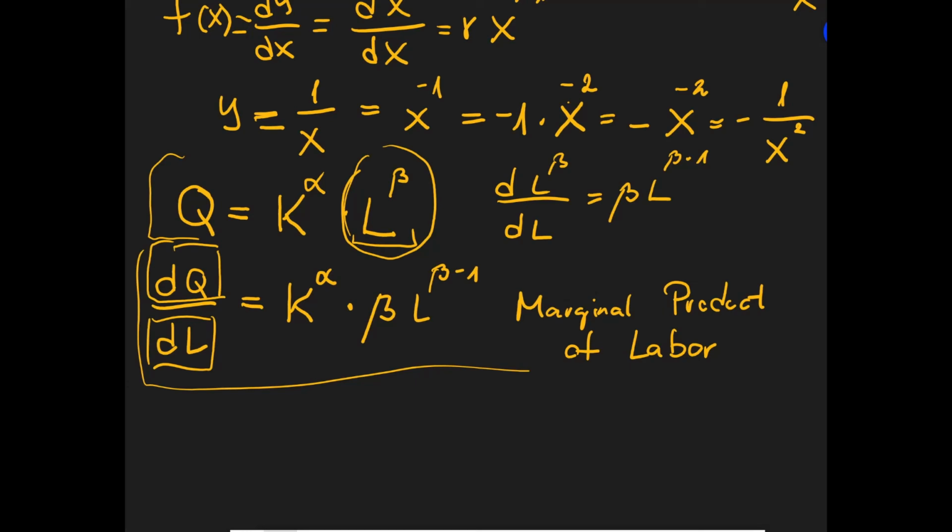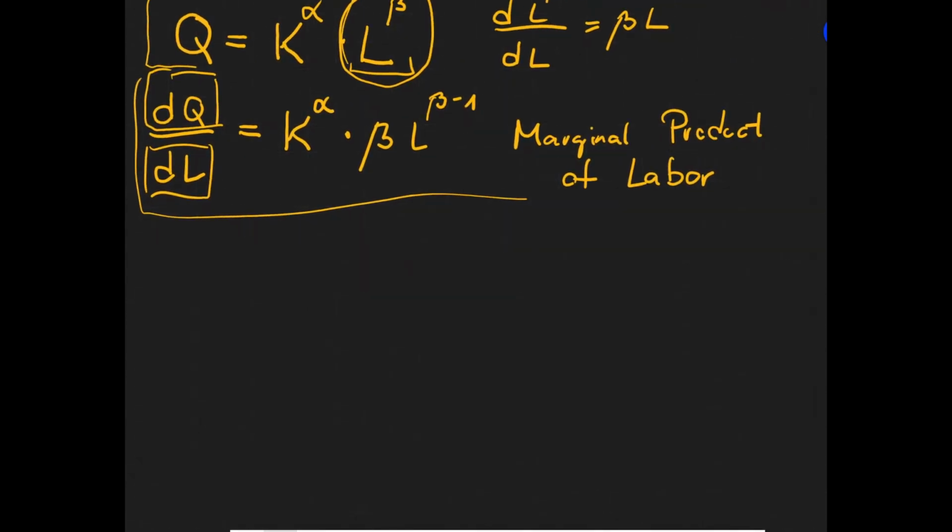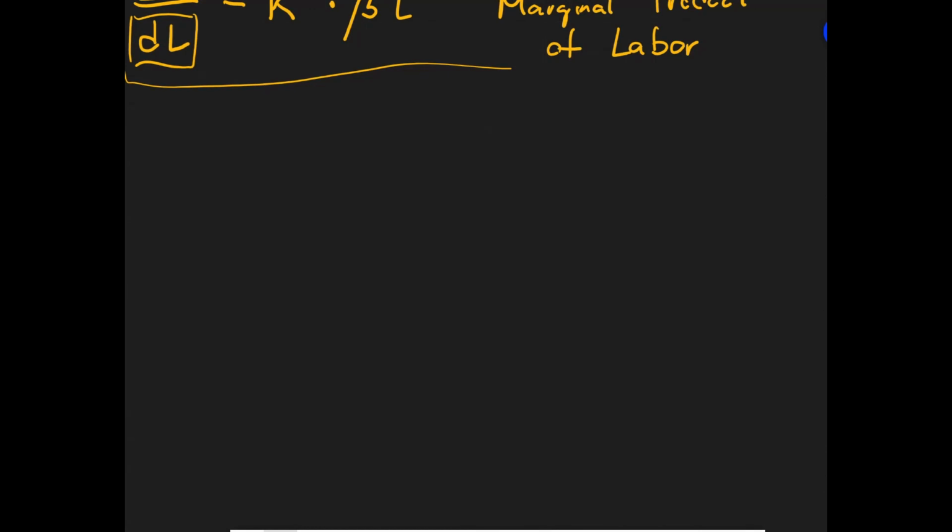Another thing is to explain why we would like to use first derivatives besides calculating some kind of reaction of one variable to the change in some other variable. And there is an explanation for that. Sometimes we want to optimize. So we have a function and we want to find at which value of x, y is going to be maximized.